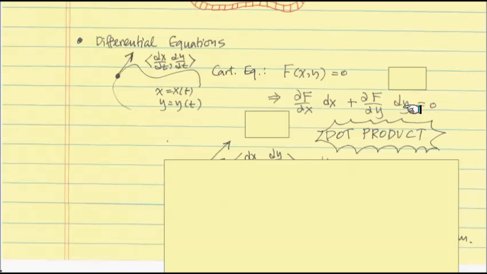But if you're still fresh with Calc 3, this is called a dot product. A sum of products of numbers can be turned into a dot product of two vectors. So one of the vectors is this, a component from this velocity vector. Whatever the other two components make, it's going to be a vector, but the left-hand side is the dot product of that vector and the other vector, and the dot product is 0. And if you remember, dot product 0 means perpendicularity in this two-dimensional world.